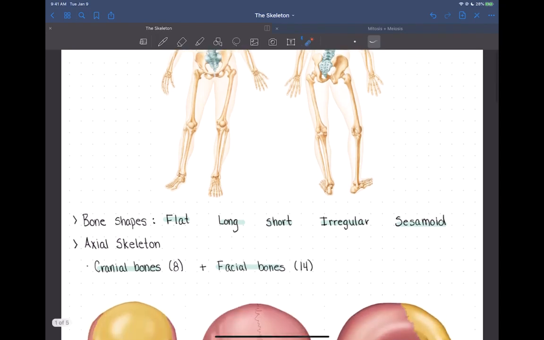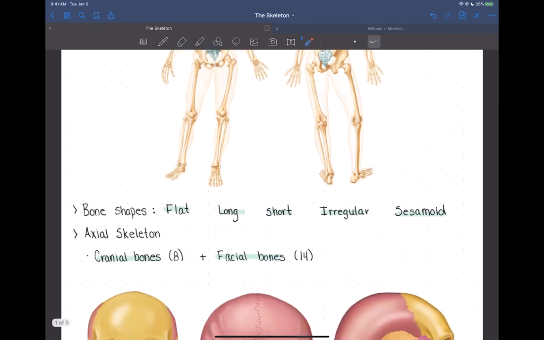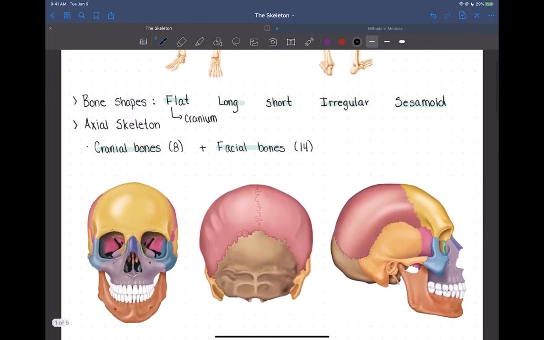All right, so bones all have different shapes, all right? So we can categorize them based on their shape. And so some examples of flat bones. So think of a flat bone as going to be very thin, right? The name tells you they're thin and flat. These would be the bones of the skull. Most of those bones that make up the cranium, right, because they're the thin outer bones, right? So if we're looking at, we have the skull here.